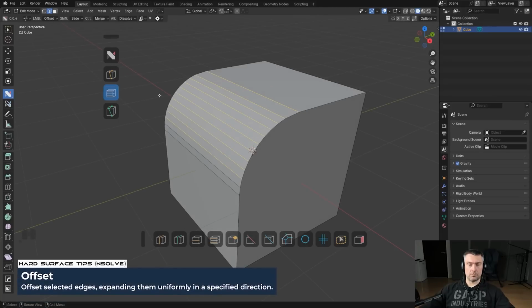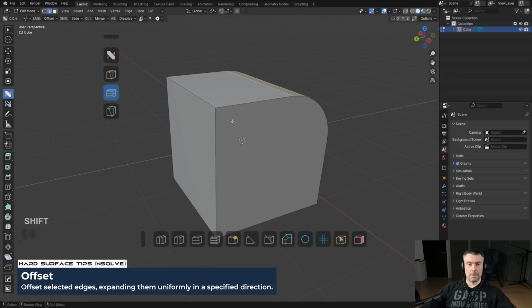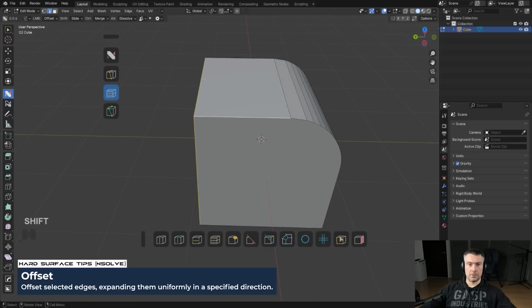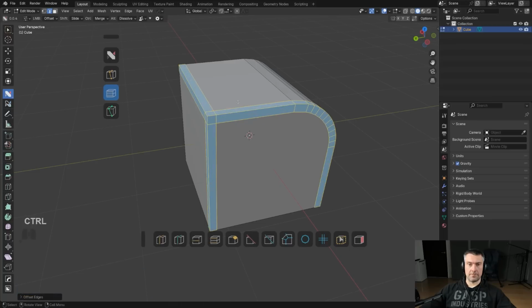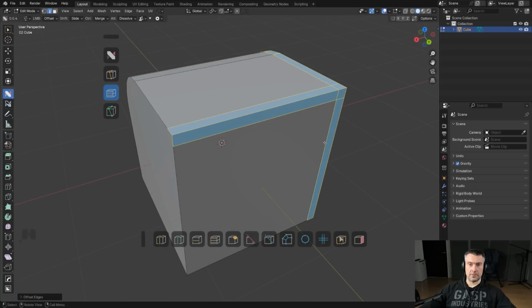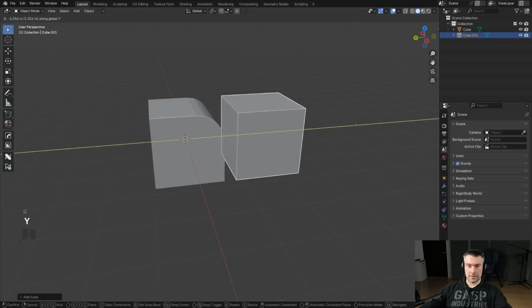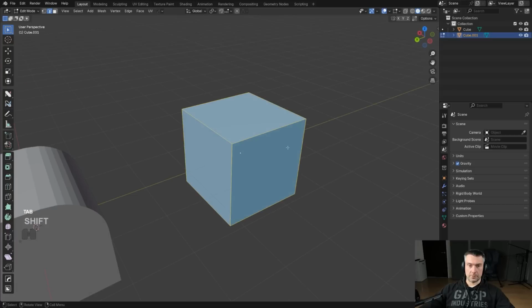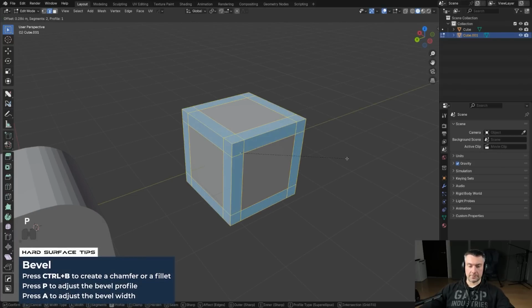Now offset is really good. This is one of these tools that are bang on. So offset, what it allows you to do, it will allow you to select edges, right, with this turned on, and when you drag them, it's going to create this really lovely kind of a bevel at 90 degrees. You can do this in Vanilla Blender because you can just grab a cube, right? You can go here, select all these edges, Control B, scroll down to 3 segments, press P, flex them, press A to adjust the distance, and you're good to go.